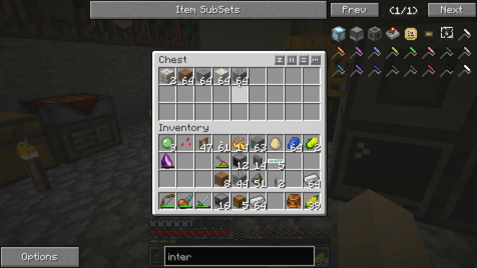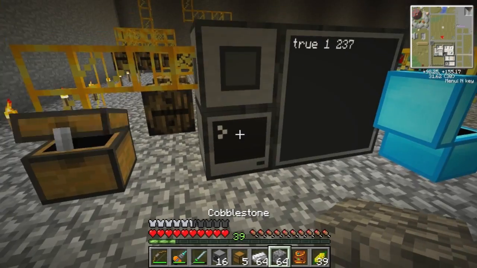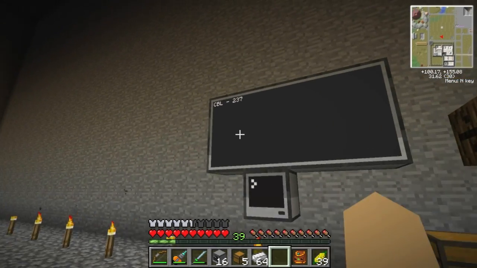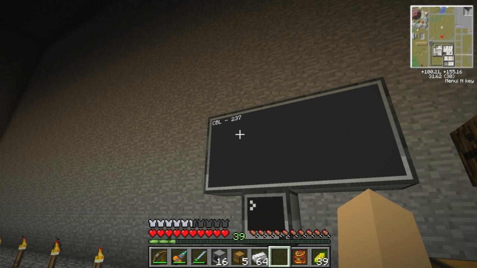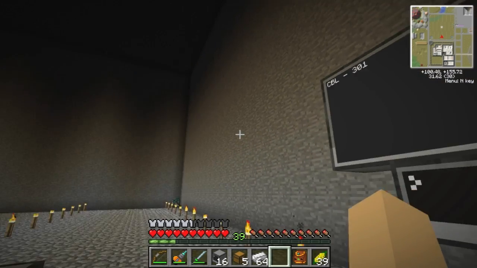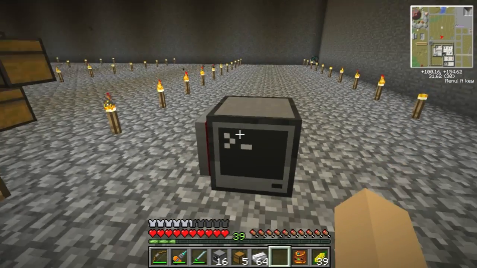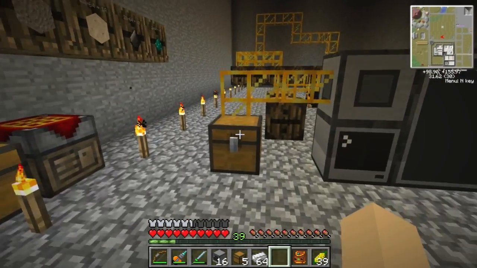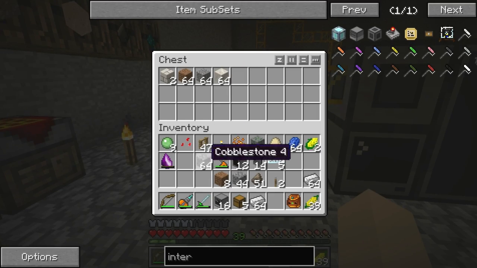So let's pretend another stack of cobble just came in. Here it comes. All right. Now what do we got? Of course, I probably get it on the tail end of the 15 seconds every time. Oh, look, now we have 301 cobble in our bank. Sweet. All right, so now you're thinking, well, if you just go and grab this cobble out, it's not going to know you grabbed this cobble, right?